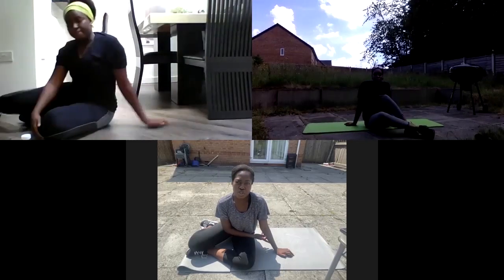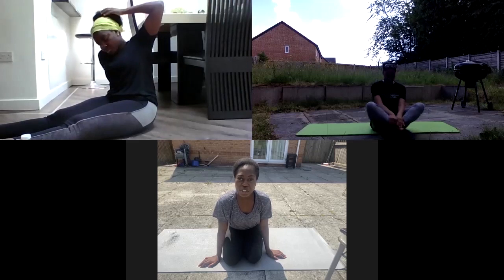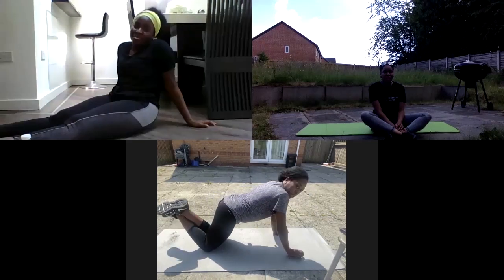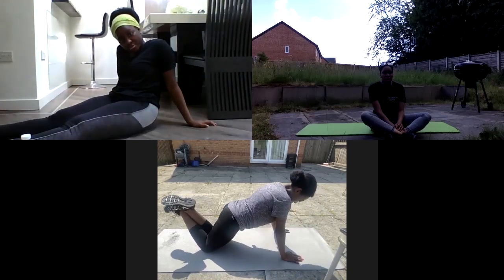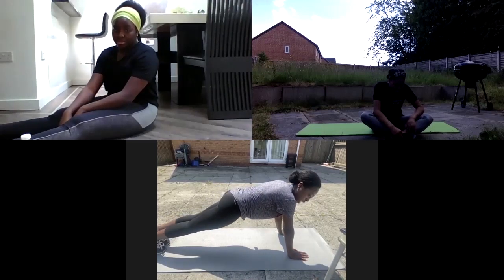And now we're going to move on to our shoulders. Our first exercise, which we're going to do for your arms, is push-ups. The easier push-ups is where your knees are down, your arms are up, and you're going down, and you're going to go up. Or you can do a couple of full push-ups, which I'm terrible at.